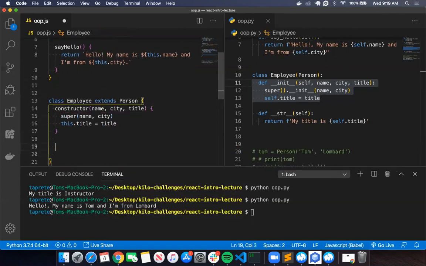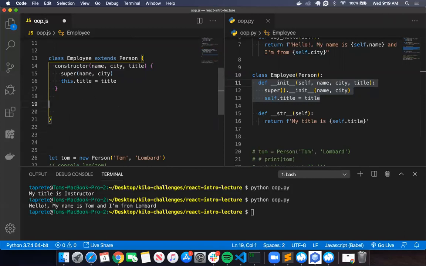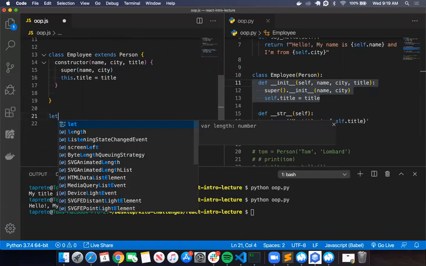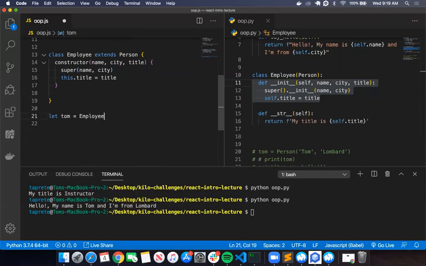And then here, I want to override. But before we do that, let's create a brand new employee. Let Tom equals new employee, Tom, Lombard, and instructor.